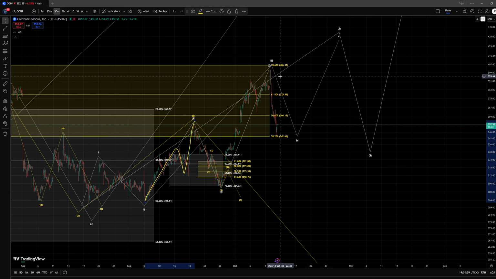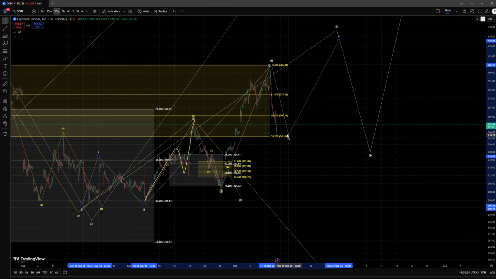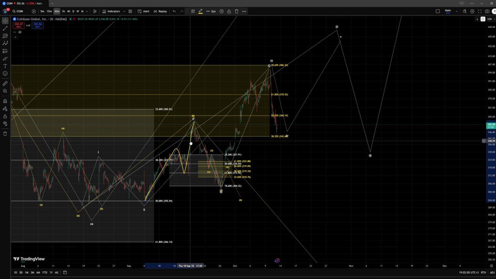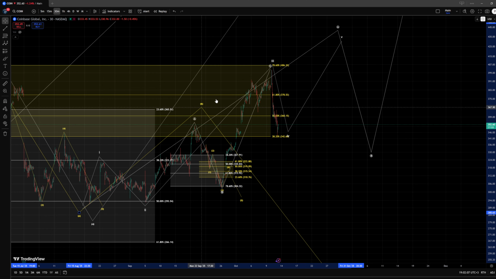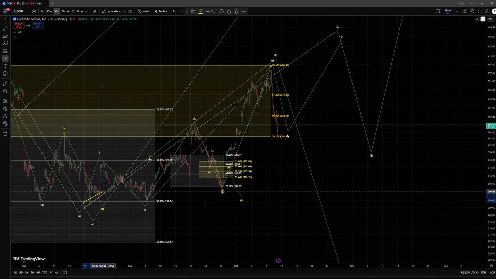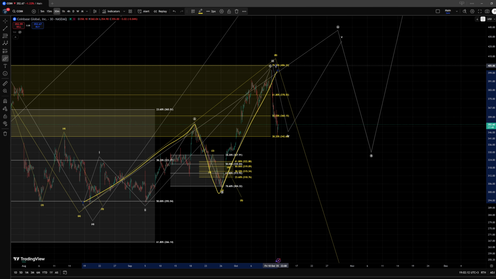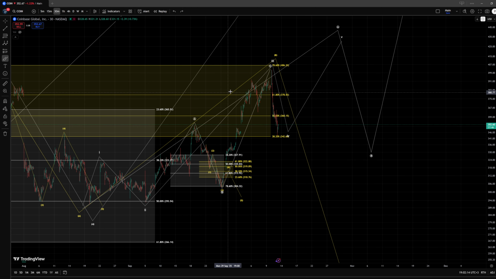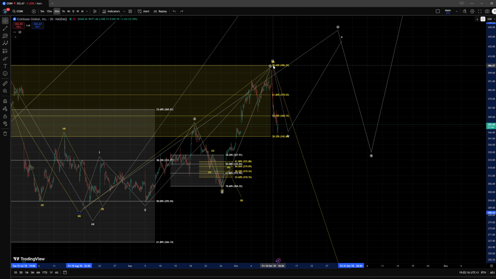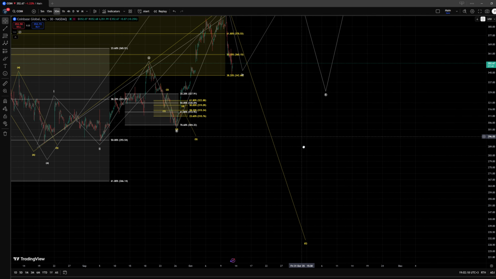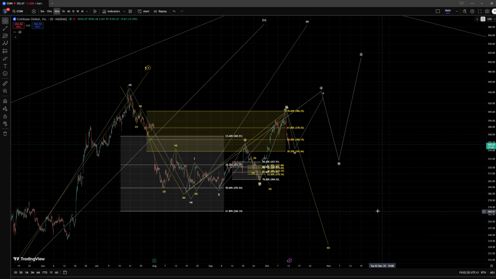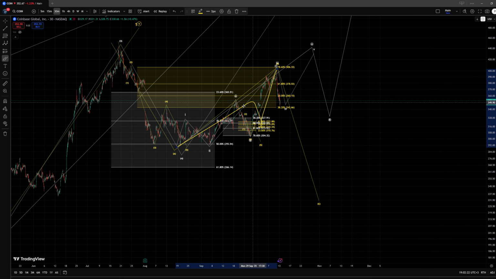So we only have this option for this larger A wave to work to build the wave 4 and continue higher in the 5th wave, because otherwise what I would have really is just a WXY pattern within the wave B, and in that case I would consider this correction pretty much complete, and I would be looking to push to the downside either within a wave C, could be a WXY, something like that within a wave 2, but I could be looking then to the downside to either a wave C or a third wave with pretty high likelihood.